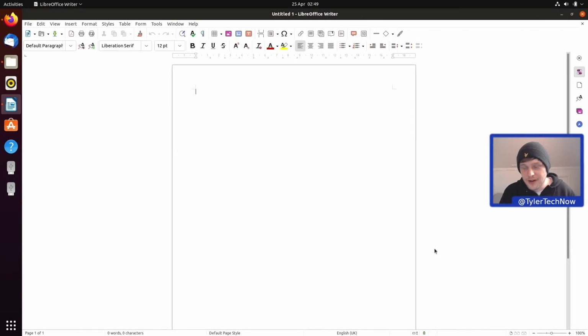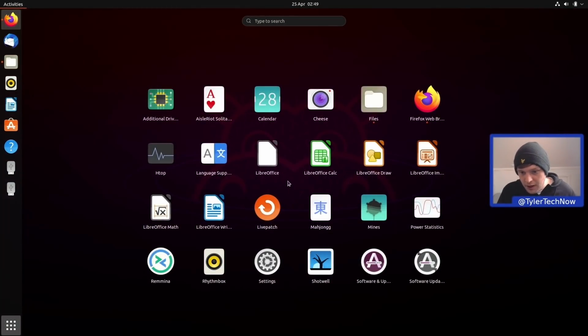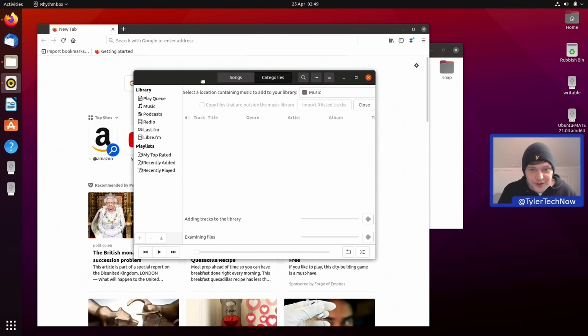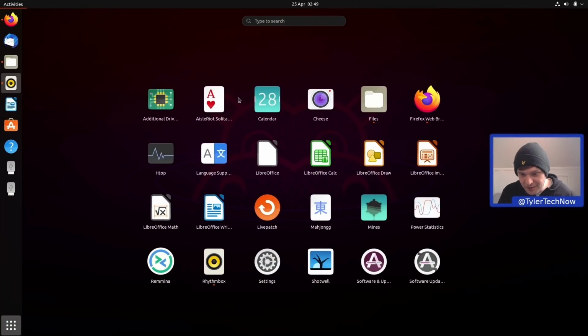And as Ubuntu is a very well packaged operating system, you'll have spell check and autocorrect working out of the box with your dictionary. Let's keep moving. Let's close that one for now. And then we have Mahjongg Mines, we have Remmina for remote desktop viewing, and we have Rhythmbox as our music player. Let's just open that up. I've said this before, it's not my favourite music player, but we'll replace that with something else I prefer.